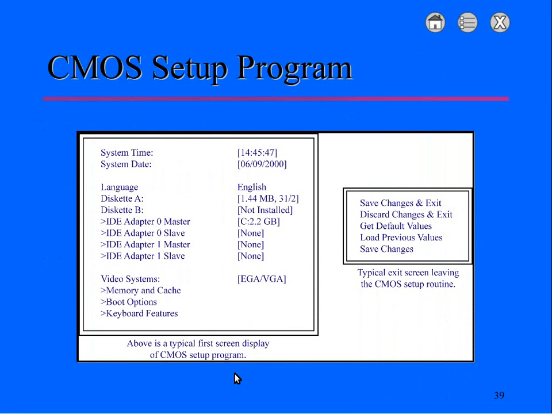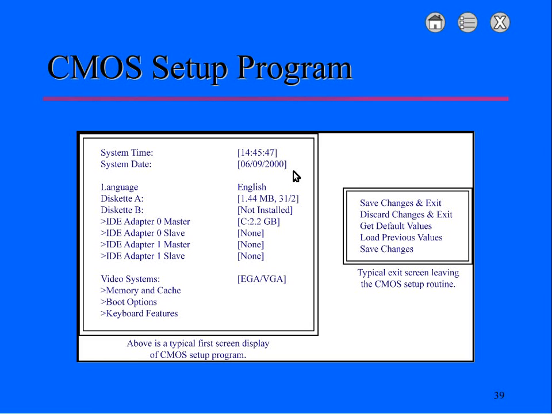This is what the CMOS setup program looks like on a typical PC, and it's just a program that is built into the BIOS that would run, and you'd have to access it. And you do that when you first power up your computer. And you can set things, well, like the date and time are built into this, because that's one of the functions of BIOS, is to keep track of the date and time, along with a special clock chip, which, by the way, still uses the battery.